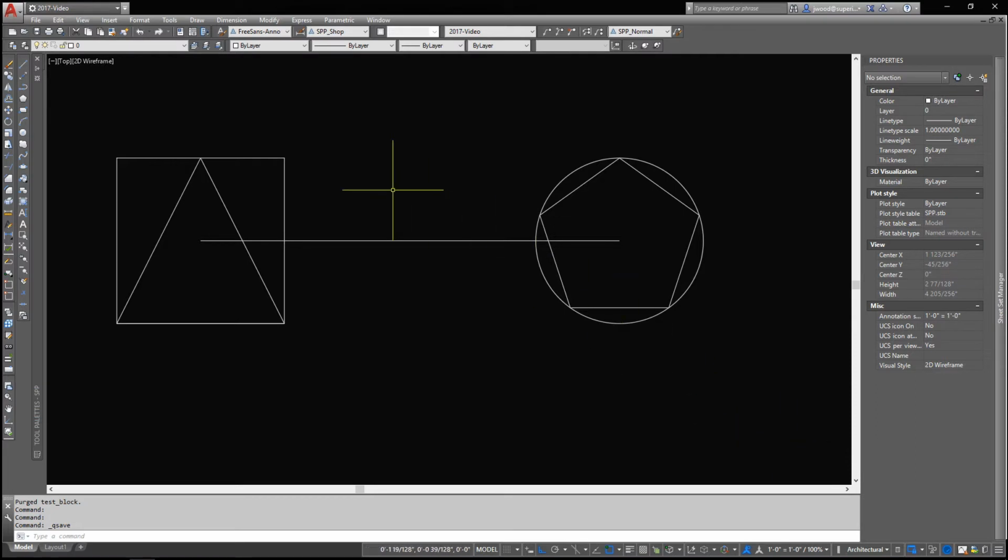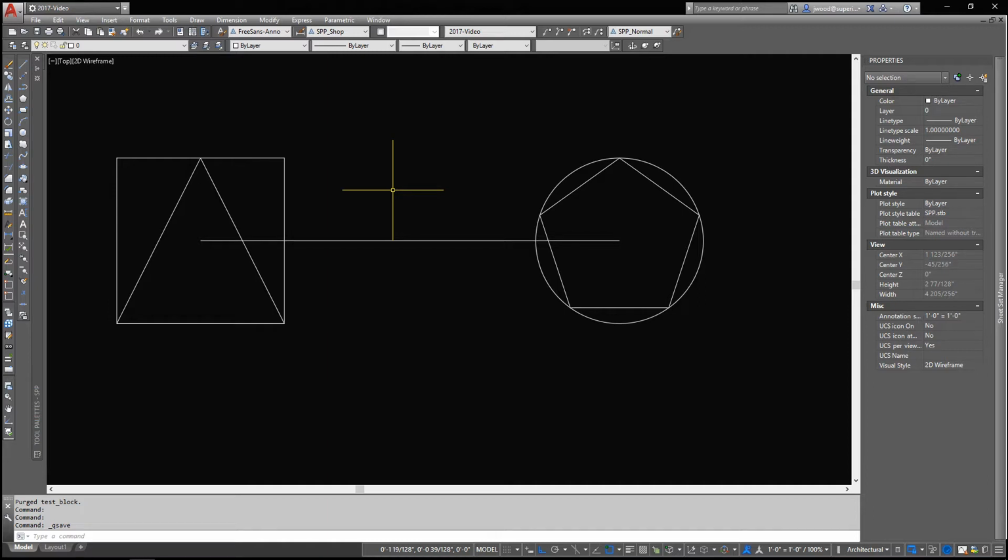I'm going to use this little setup right here to show you guys how to make this work. It has an option for triangle and square on the left-hand side of this line, and on the right-hand side, it has circle and pentagon. This is just an example. I can't really think of any actual use for this particular block, but it's going to be a little easier to follow along with, and hopefully, after you watch this, you can make a dynamic block of your own that acts as though it has multiple visibility states and is useful in some way.